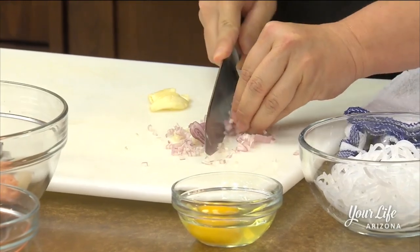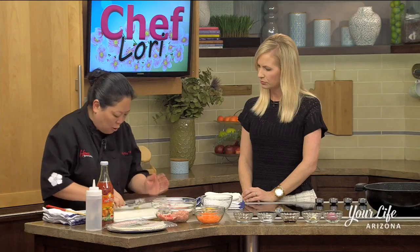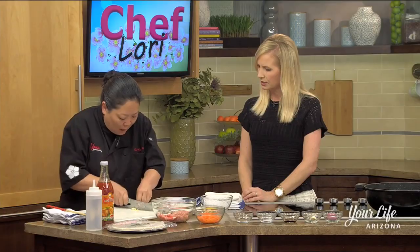And then we're also going to do a little bit of garlic as well. So I smashed the garlic down. We're just going to go ahead and mince this up as much as we can.